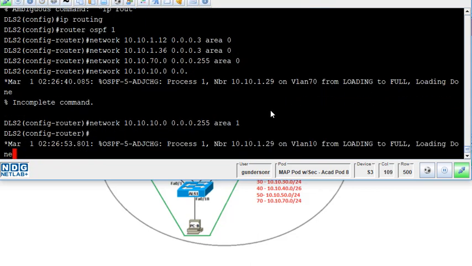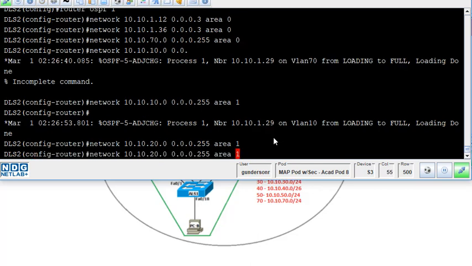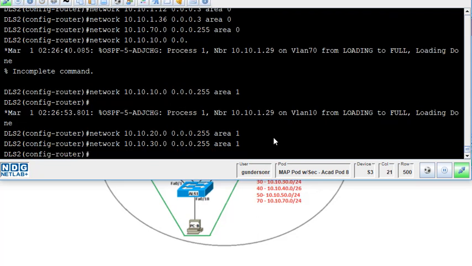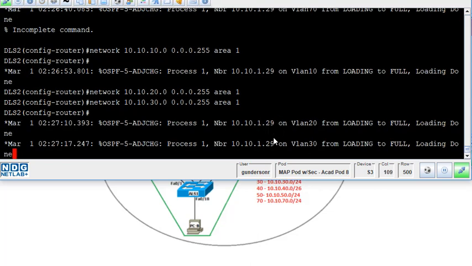we formed neighbor relationships, or we formed adjacencies. We have across 10 now. Let's do 20, an up arrow, 30, and then 40 is the one that's different. I was just waiting for the VLAN 30 adjacency to come up.